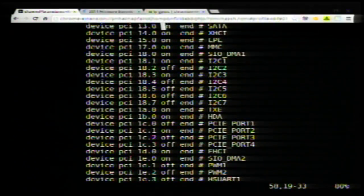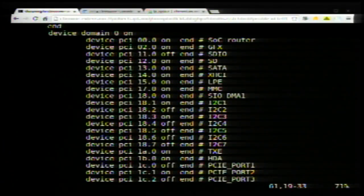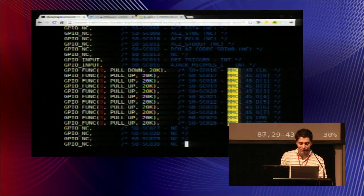Maybe we might initialize the controller. Might turn on the controller here. This eMMC controller, I think. This device, it's actually already on, because in Rambi, we support SATA and eMMC. We've kind of phased out SATA. So we already support it, actually. So it's quite easy. But if it wasn't, we'd enable the controller here, and then we go to our GPIO table and enable the proper pins here. You'll see that we already have these configured.